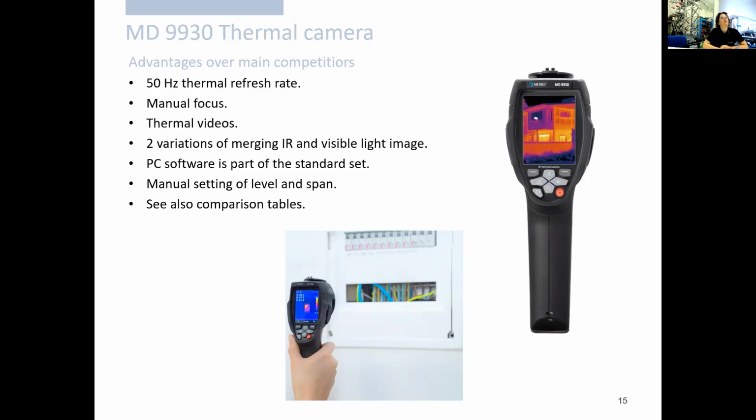The setting of level and span can be done manually, which again is more of a professional feature and it really sets this camera apart. For more details, we have some comparison tables prepared that you can ask for, and we will send them to you.